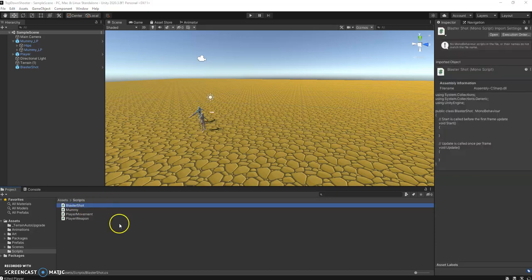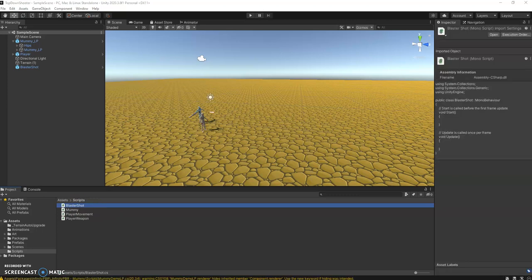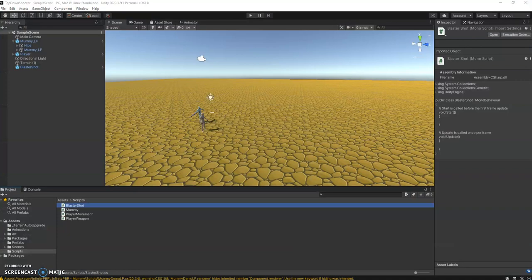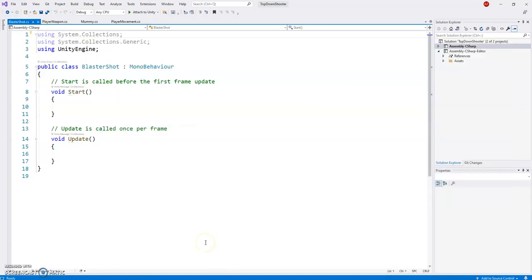What we'll basically do is a couple of things. One is we'll make sure the direction's the right way, oriented the right way. We'll set a speed to it, and then we'll make sure that it destroys after a certain number of seconds. So three things that we're going to do here.